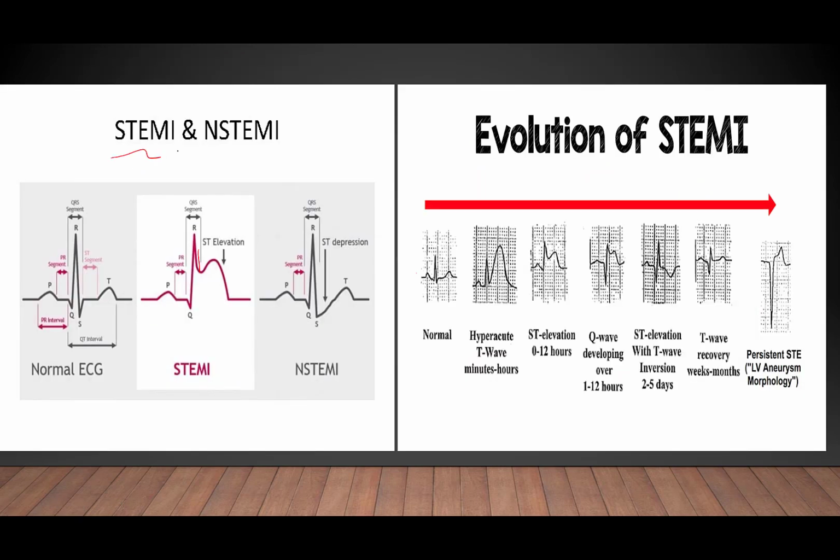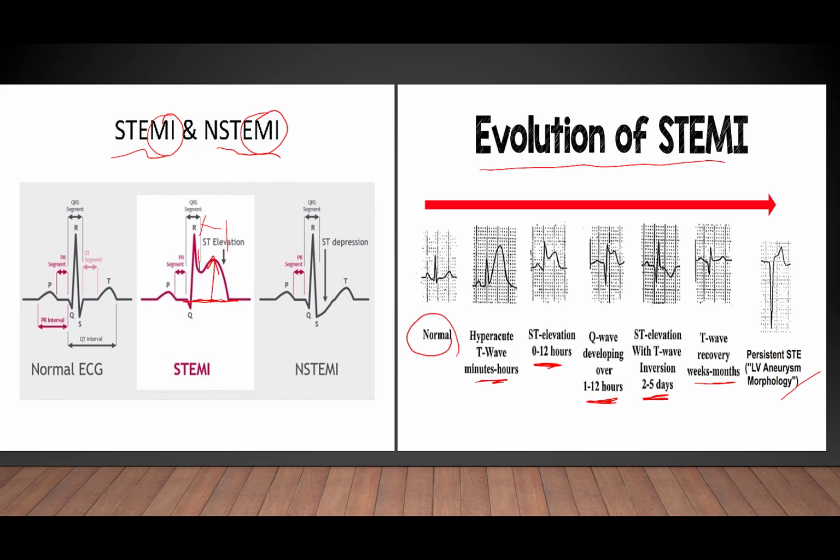Here we have STEMI and NSTEMI, ST elevation myocardial infarction and non-ST elevation myocardial infarction, which I discussed in the previous video. As you know, here we have the isoelectric line, there is an ST elevation. Here we have the evolution of STEMI according to minutes to hours, 0 to 12 hours, 1 to 12 hours, 2 to 5 days, weeks, months, and persistent ST.